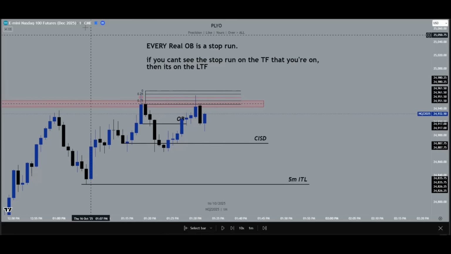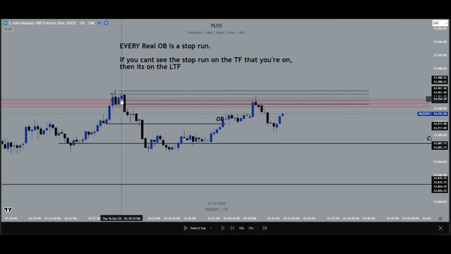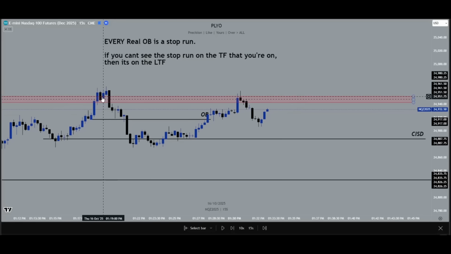Because once again, going back to the 15-second, I know some people don't trade it, but all we did was tap back into this last OB on the 15-second. That's what that is. Every single time you hear somebody talk about 50 of a wick, it's just simply a lower time frame OB, somewhere way down there. Now, remember what I said, this is not a rejection block, by the way. We just end up holding the last OB.